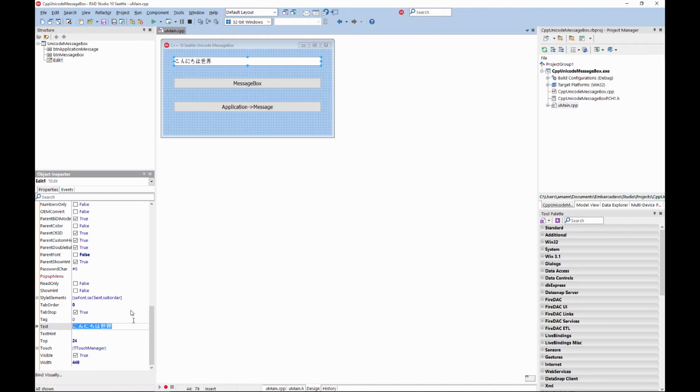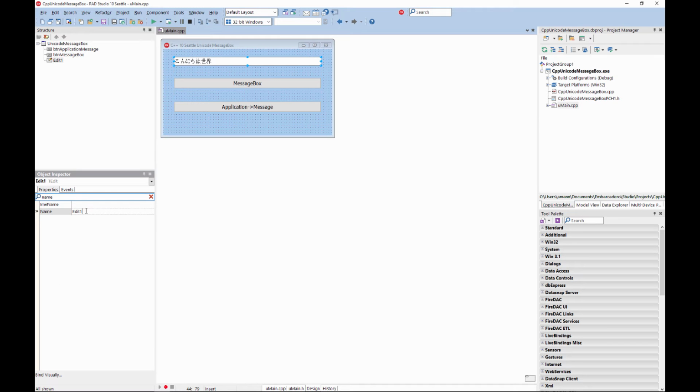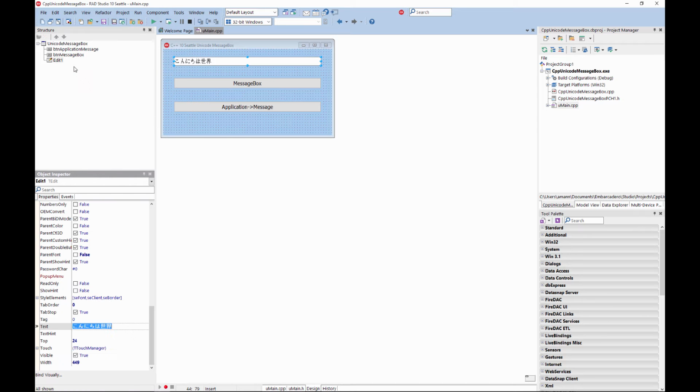So if I wanted to change the name of my Edit1 to these Unicode characters, I can do that. So I can copy these characters and let me search for the name, and instead of calling it Edit1, I can replace it with those Unicode characters and the IDE will know what to do with it. So that's pretty cool. But let me put its name back to Edit1 because it's a lot easier for me to work with it as Edit1 rather than those Unicode characters.